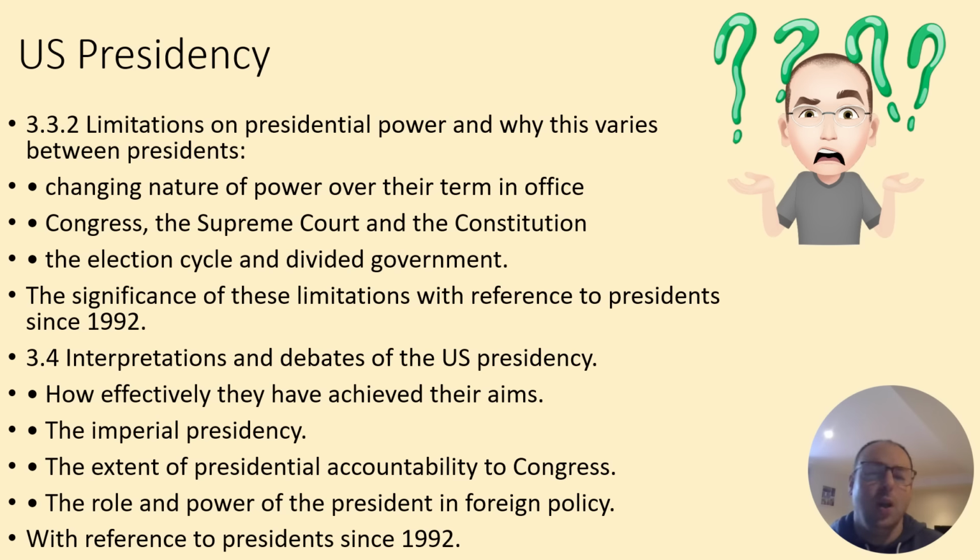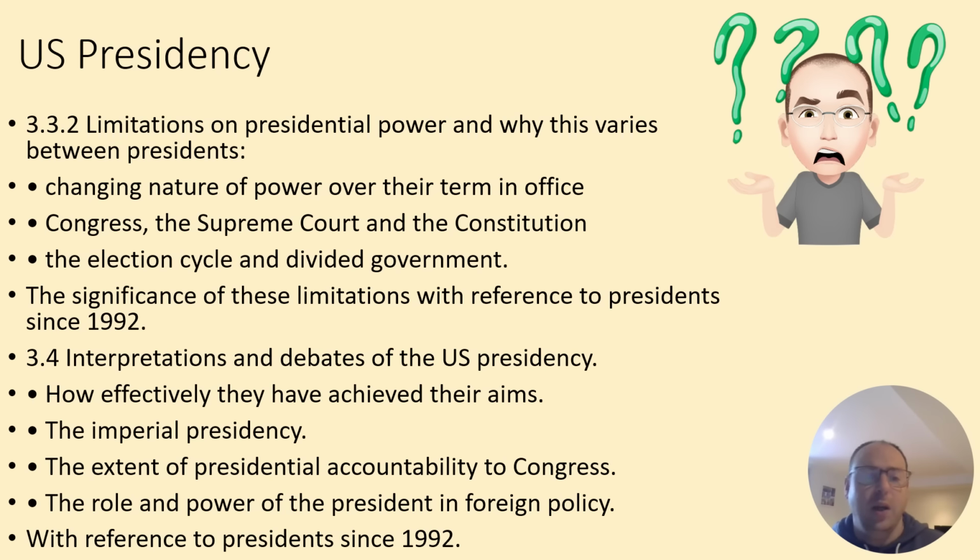And there's been all the controversy over the Speaker and things like that. And then as we get towards the end of a term of office, particularly the end of a second term, then we see a president's power start to slip away. So it changes through their term in office.